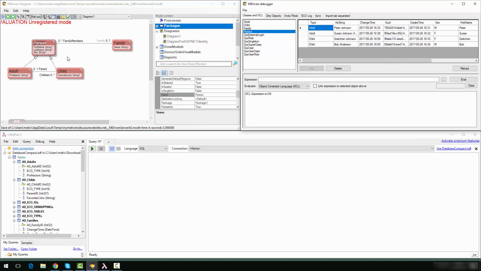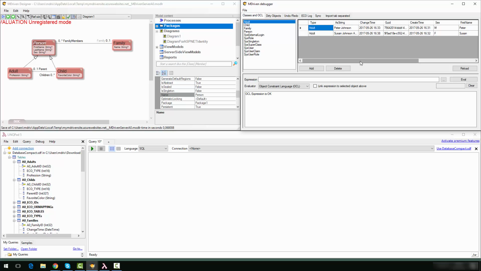But there are actually no person objects or person rows here in the debugger, because they are either of adult or child type. And that means if we go and look at the adults, well, they are the same, but now the framework knows that it can also show the profession.